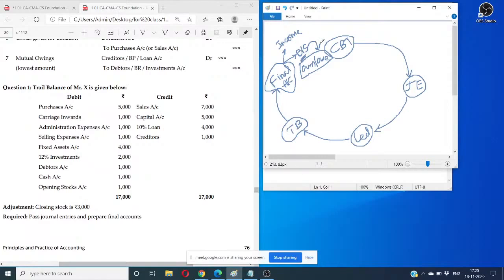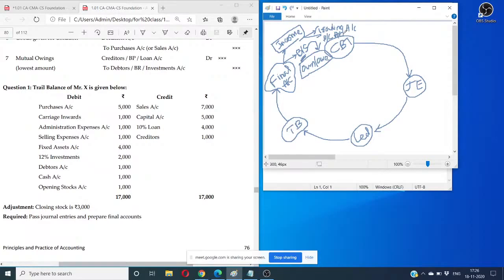Is it clear? And of course, the income statement, again we have two blocks. One is the trading account, another one is profit and loss. Trading account, isn't it? I don't call the balance sheet a balance sheet account, but the income statement we usually call the trading account. The second part of the income statement is the profit and loss account. Is it clear? I hope you could understand the difference between these two. So income statement: trading account and profit and loss account.